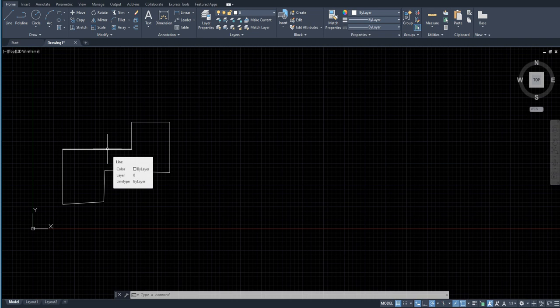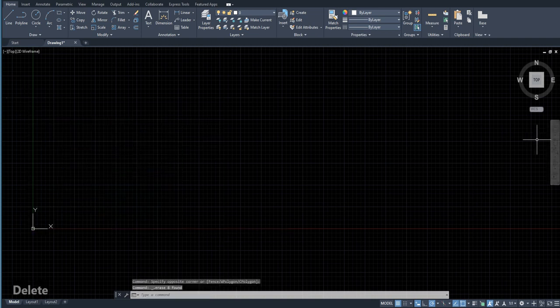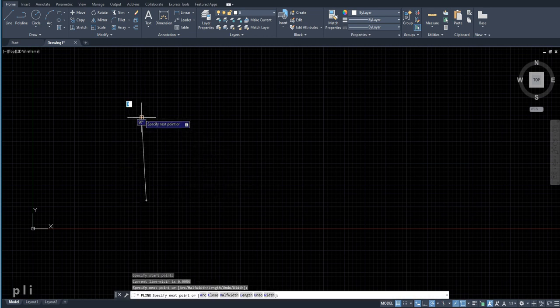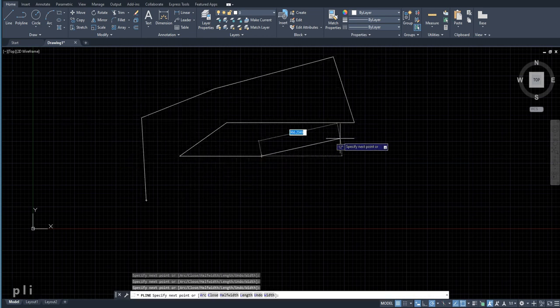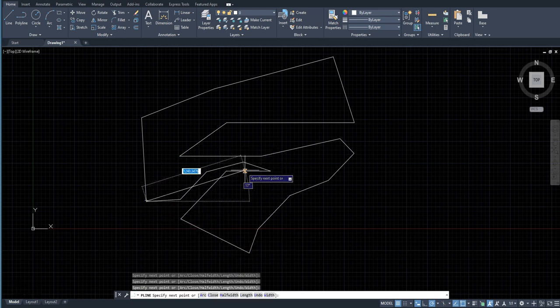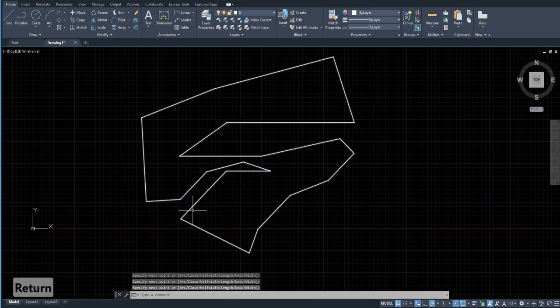The next thing that I'm going to show you is how to fast print your project. For example, I just have this weird polyline and I want to print it.